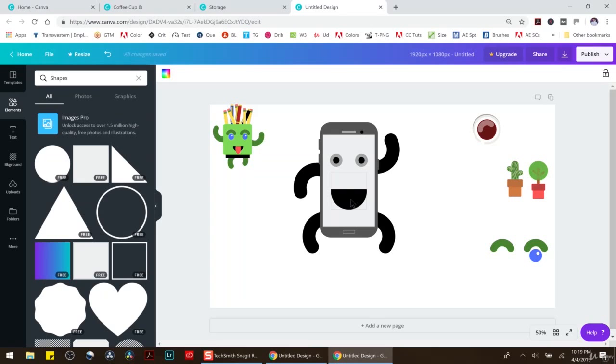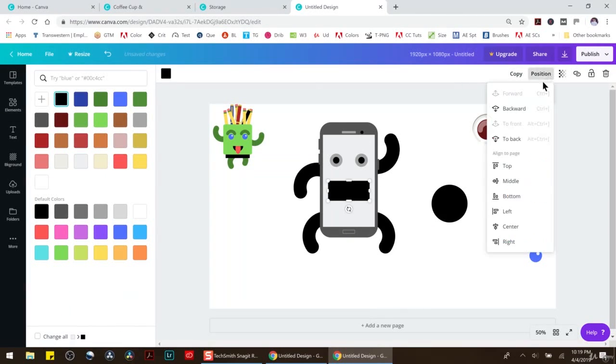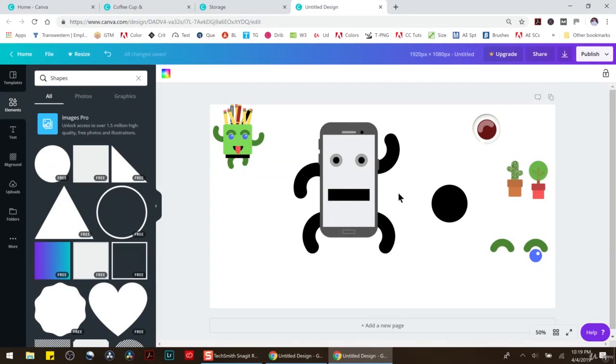If for some reason you wanted to do a square mouth, let me show you what that would look like. Something kind of like that. Teeth would fit really well in that, but what you're going to end up having is this robot looking thing. And if that's what you're going for, that can look really cool and really good. If that's not what you're going for and you don't own it, it's going to look really silly and just bad.